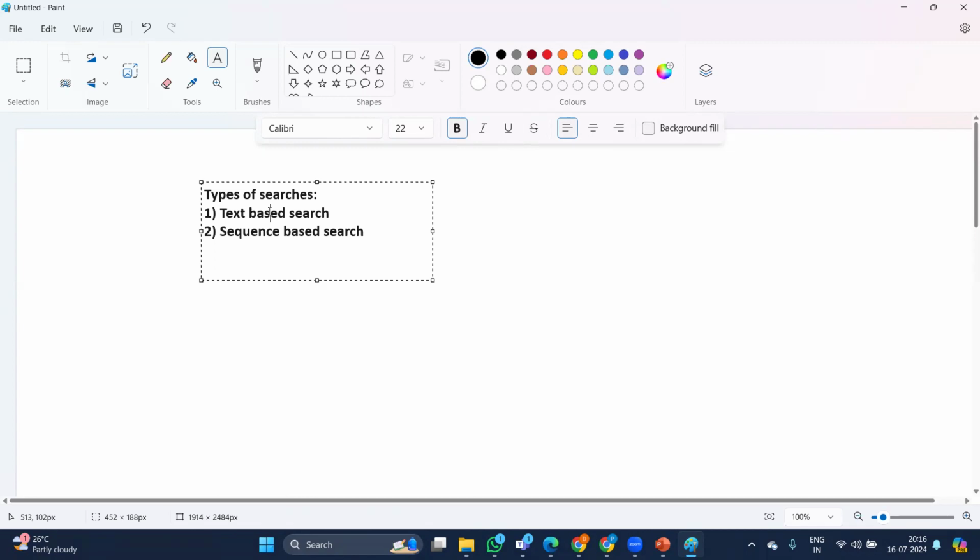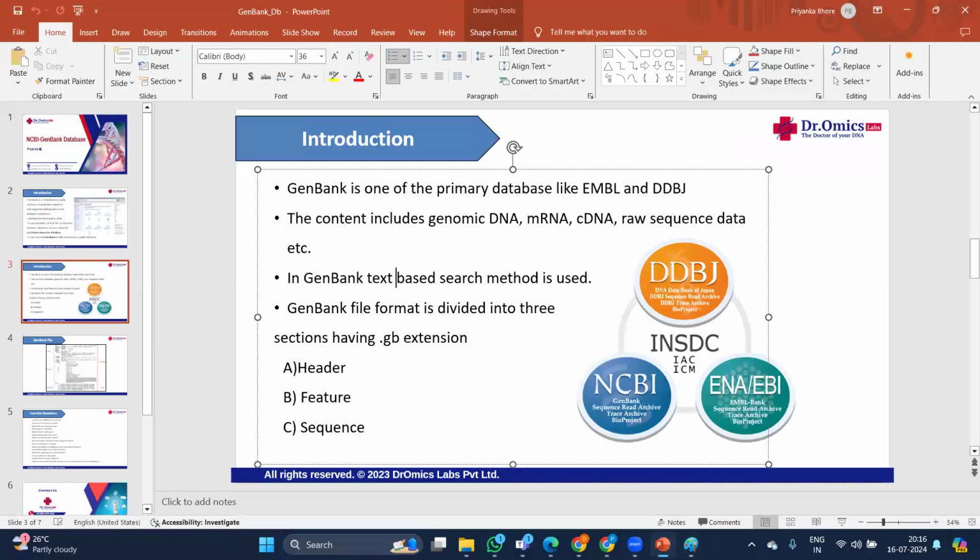So as of now, our NCBI database is allowing only the text-based search. We can directly provide the search terms in terms of text. Sequence-based search is not allowed there. Okay, so I hope these types of searches are clear to you all. Shall I move to the next point now?